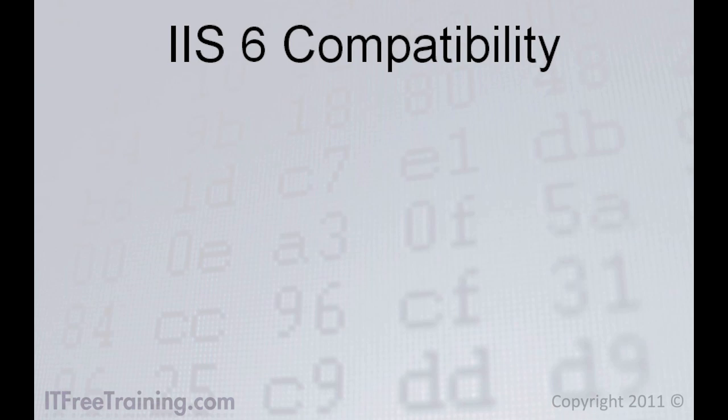If you are planning on migrating an existing IIS 6 setup or upgrading from Windows Server 2003 to Windows Server 2008, then you may need to install some of the IIS 6 compatibility options that Windows Server 2008 has to offer. By default, IIS 6 compatibility options are not installed in Windows Server 2008. There are 5 different compatibility components.